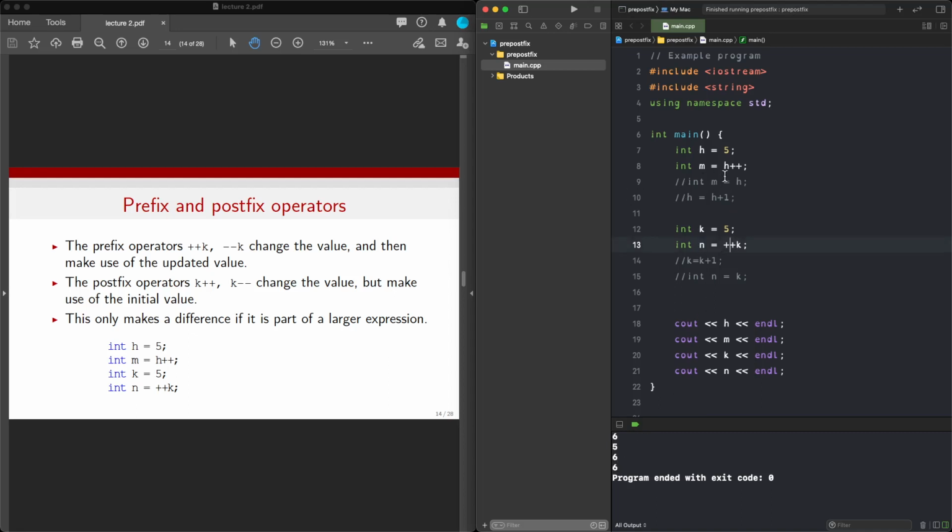So again, the postfix operators, they change the value but make use of the initial value. This is what happened here. Whereas the prefix operators, plus plus k or minus minus k, they change the value and then make use of the updated value.